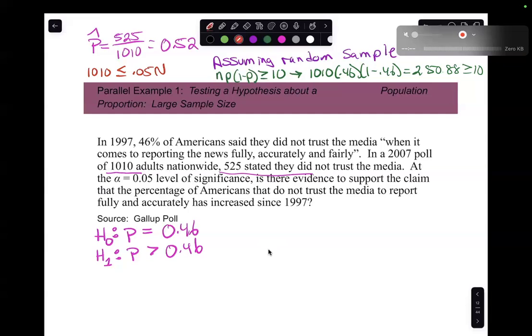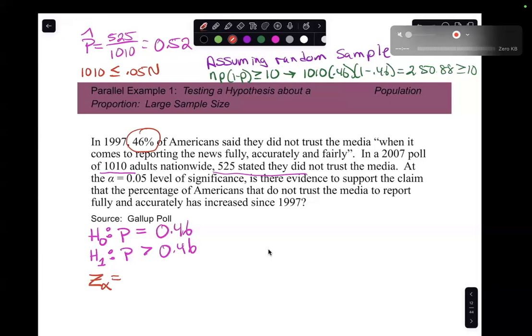Now I'm going to find my critical value. The critical value is the same thing it was with our confidence intervals. It is the edge of that confidence interval. It is how far can I get away from this proportion right here and still be a usual amount, still not be unusual. How far away can I get? This is greater than, so my critical value is going to be positive. So my z sub alpha. It's not alpha divided by 2, because it's just right-tailed.